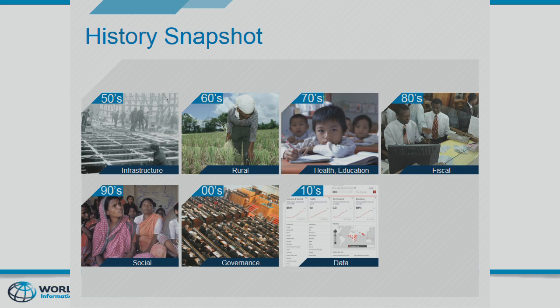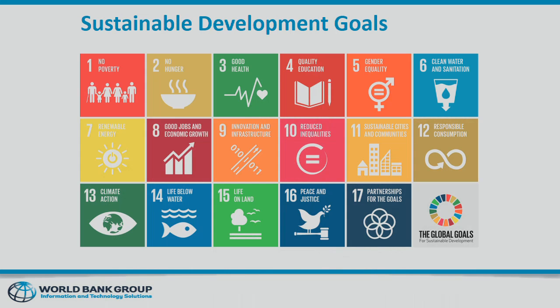The institution itself has evolved its focus. It started from building infrastructure, helping governments build infrastructure, and progressed all the way through governance and data. So right now, the bank is operating more like a knowledge bank. At the end, it's still a lending institution, and IFC makes investments in the private sector. But there is more and more focus on data. The bank group itself has 17 sustainable development goals. I'm not going to go into details on each one of them. But again, the major objectives are to reduce poverty in the world and to increase shared prosperity.